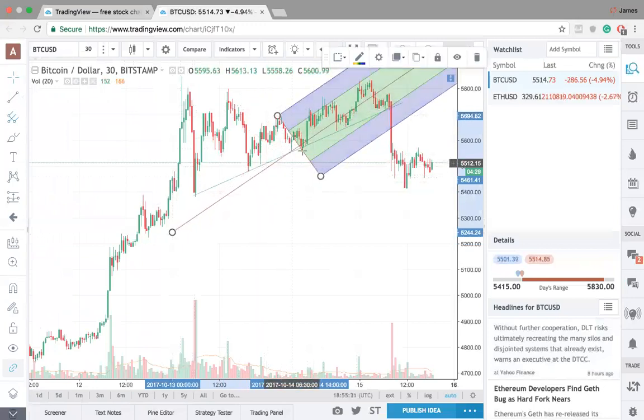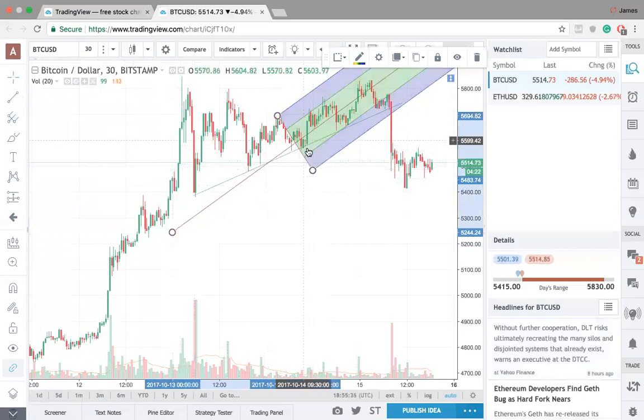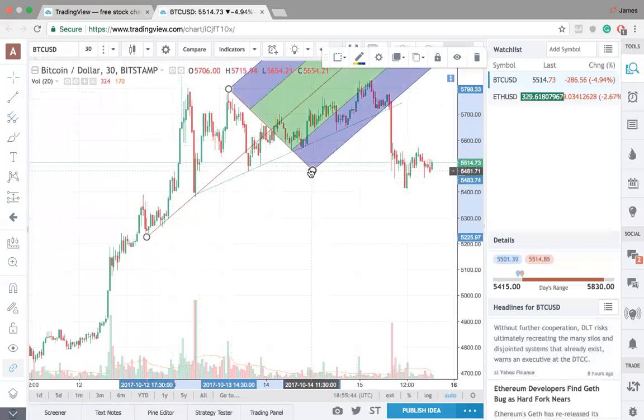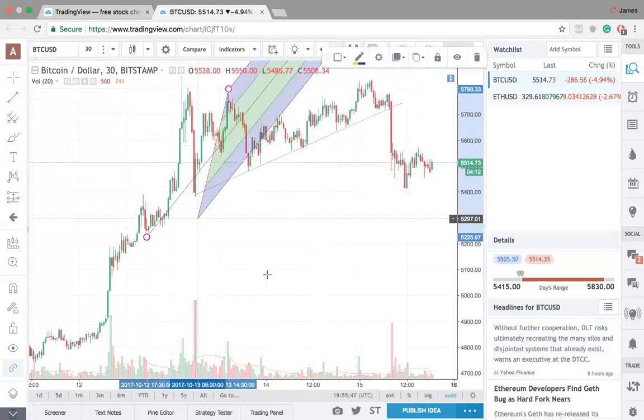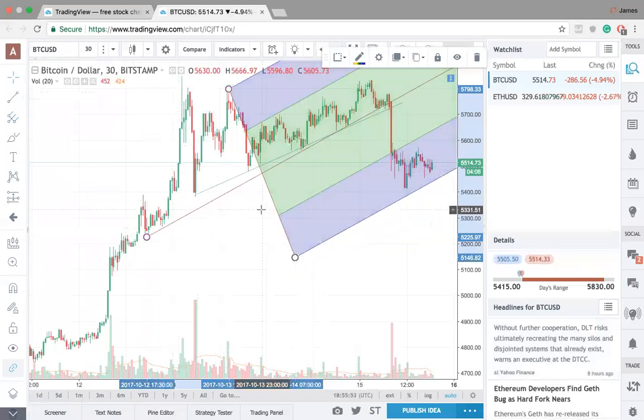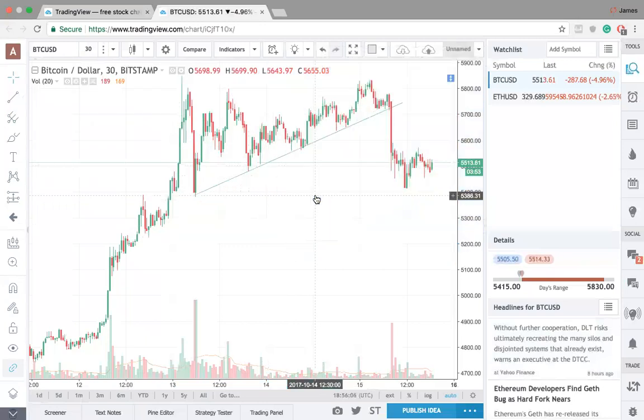A pitchfork is basically something like this. Hold on, let me get a better view for you guys. Yeah, I don't really like using the pitchfork. It's kind of difficult. So basically, the theory is when it hits this, it's going to bounce down. It hits this, it goes up. So it's just bouncing. That's all it is. But I'll explain that later. I'm just giving you the basic markup of the tools.